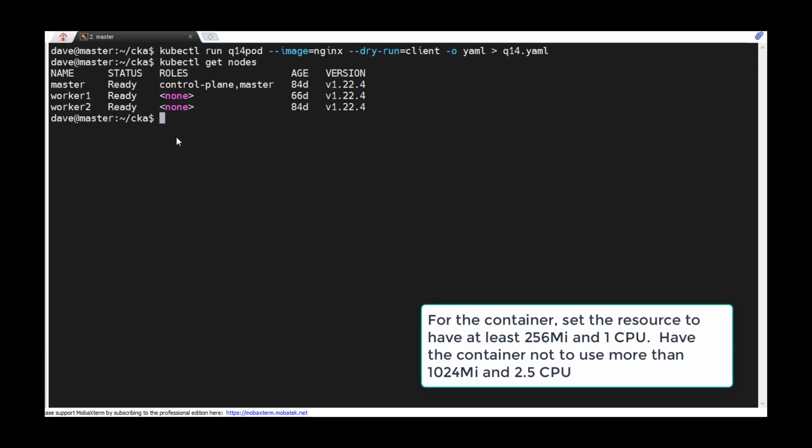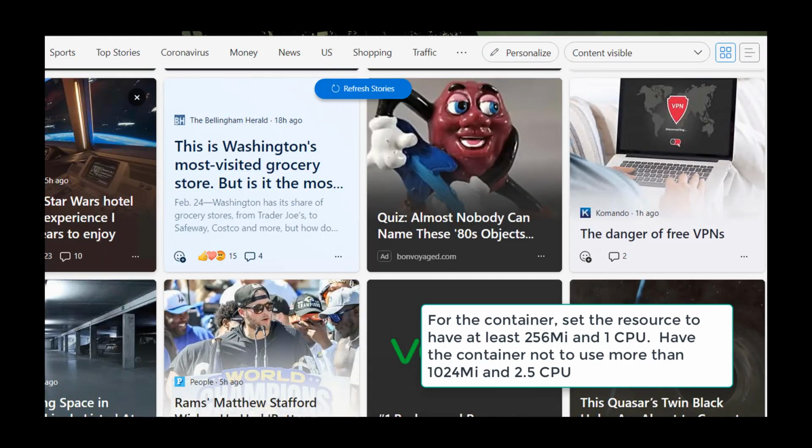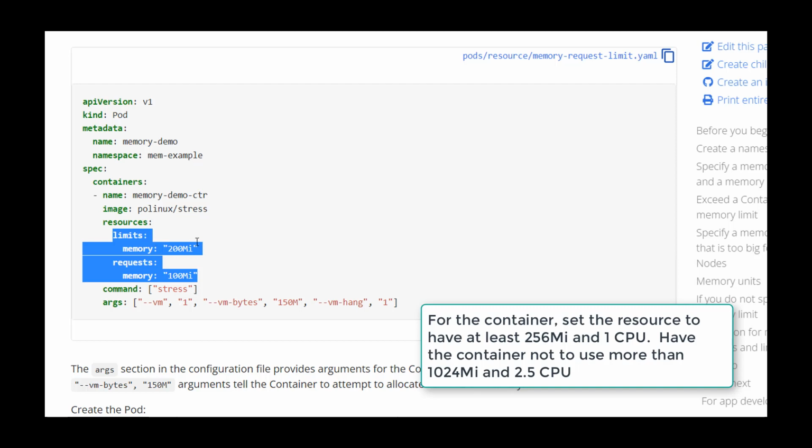Alright, now you want to set some resource limits on the pod. So I'm going to get into Vim, q14.yaml. And I'm going to use my documentation. And I'm here.